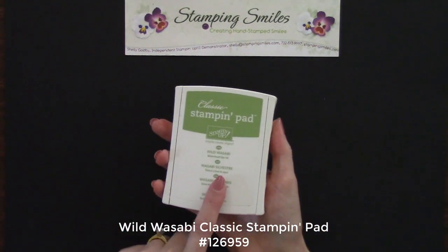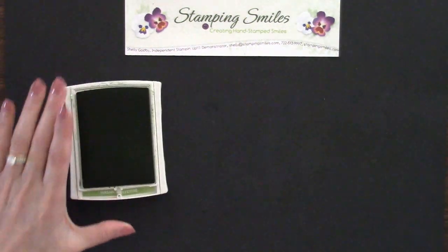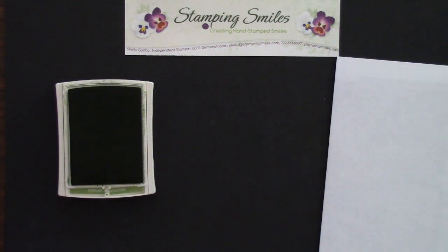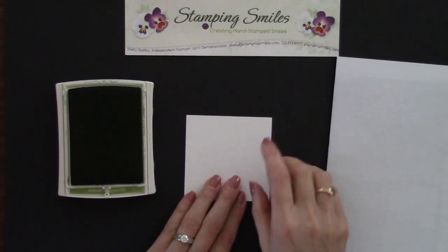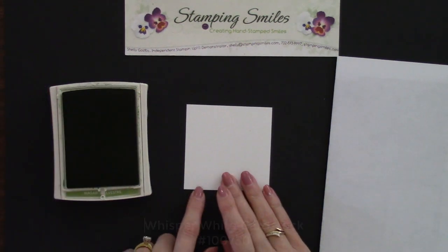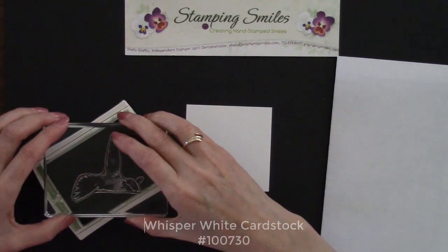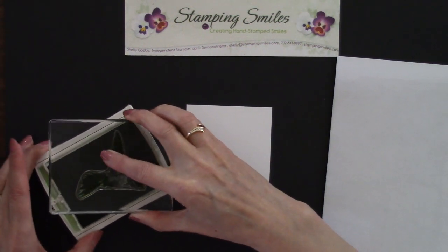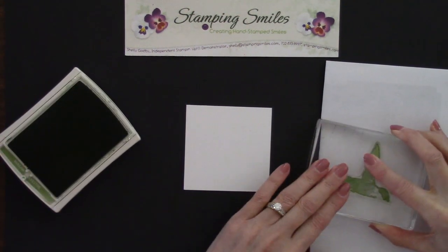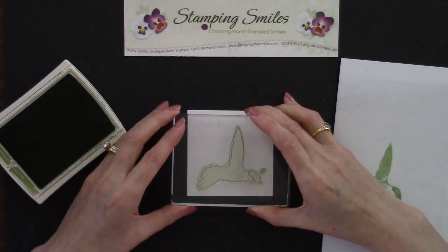So we've got the Wild Wasabi Classic Stampin' Pad. We're going to push, flip, and lock that lid into place. I'm going to be using Wild Wasabi for 2 of the steps. For the first one, I'm going to lighten the ink with a technique we call stamping off. So I've got some Whisper White cardstock and my beautiful hummingbird. Let's go ahead and ink him up. I want this ink a little bit lighter, so we're going to come on some scrap paper and stamp. Oh, look, isn't that gorgeous? And that's just the first step.